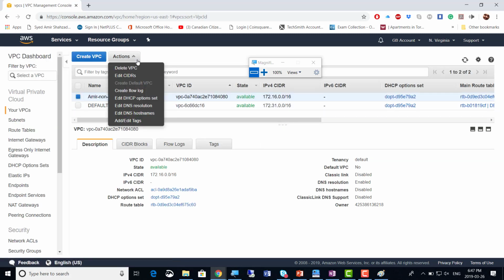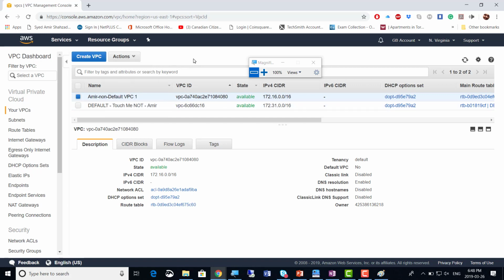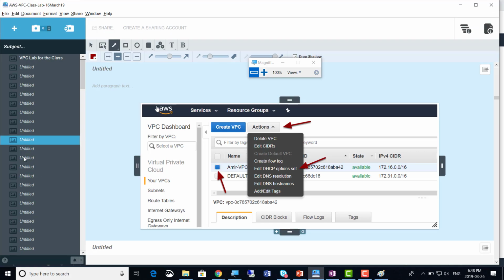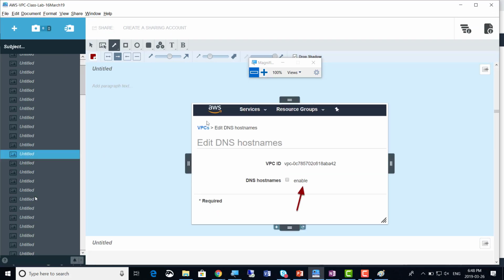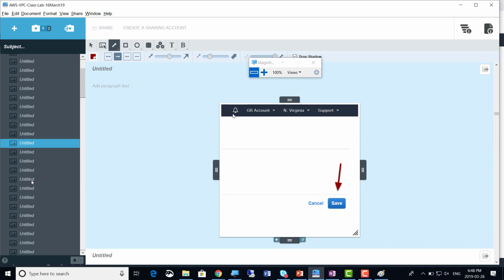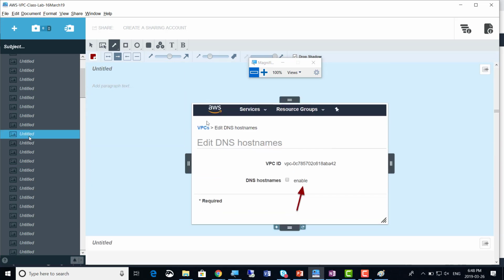So these are the three things we checked on the VPC level, virtual private cloud level, or your private network that you're about to create, that you have DHCP and DNS configured this way. Then I'll check my screenshots here. Yeah, we're done. What? We kept it unchecked, right? So, okay.